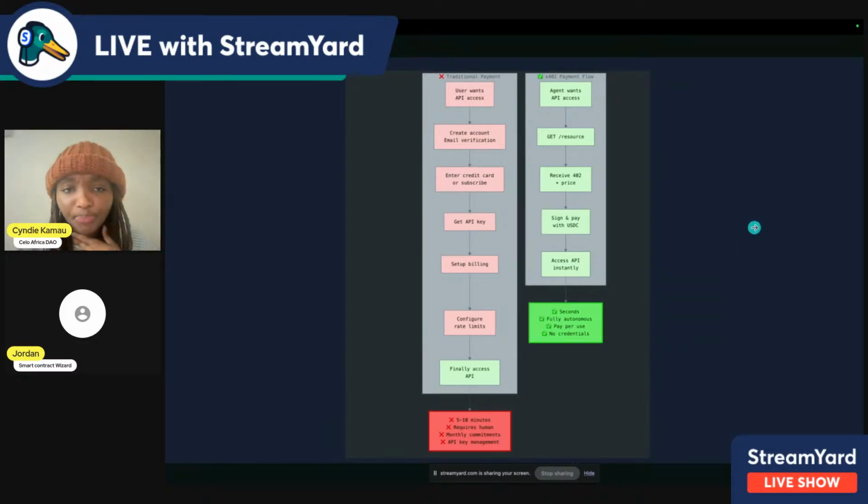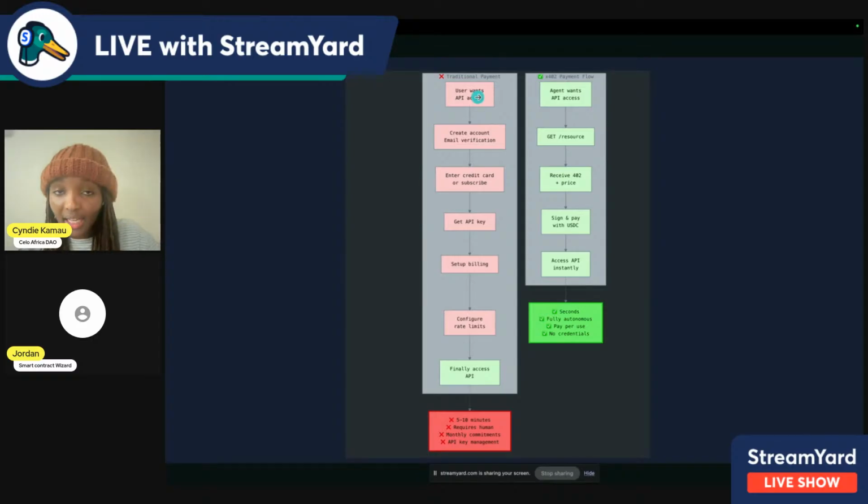So this is just for you guys to visualize. This is just a side-by-side comparison of how it works. As you can see, with the traditional payment, we even have more steps. And everyone knows for low latency, we have to reduce as many steps as possible, because each step introduces a friction point, right? For a service to be able to work perfectly well. So as you can see, we have so many steps here.